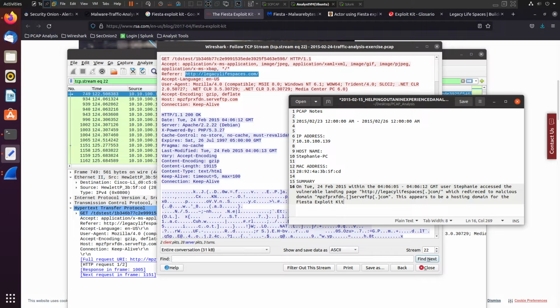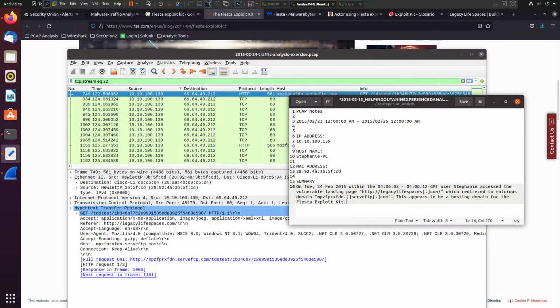Okay, so we know that web traffic happened, but we don't really know if the exploit was downloaded to the device, or if anything happened after that. All we know is Stephanie went to legacylive.com, and then she was redirected to this malicious domain.